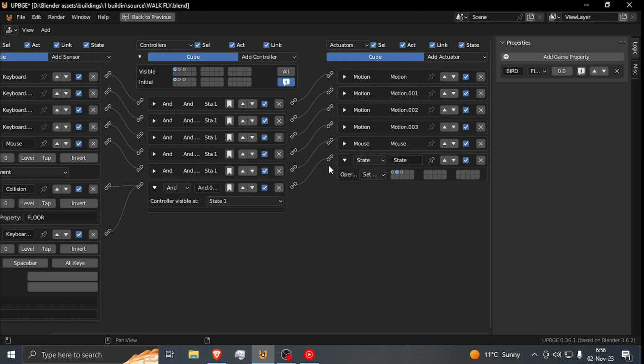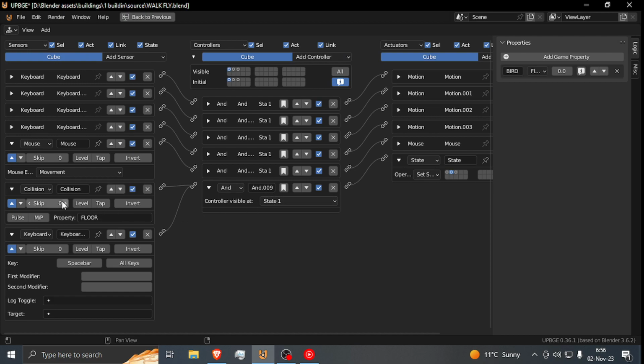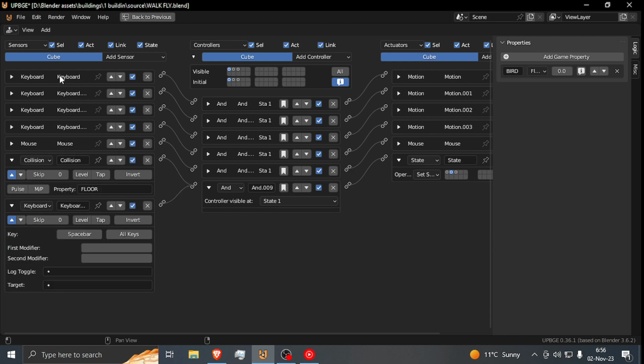That sends it to state 2 when collision with floor and spacebar is hit. So this is a true pulse, remember that. So don't worry about the mouse, this is just a normal first person setup basically. But these two are very important. So you're gonna collide with floor, you're gonna press spacebar, then he jumps up and he flies.